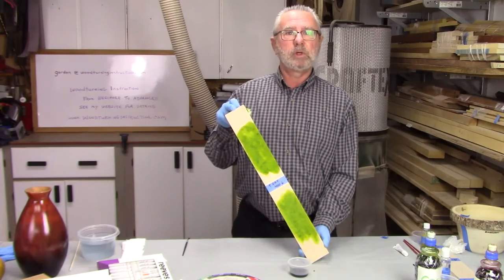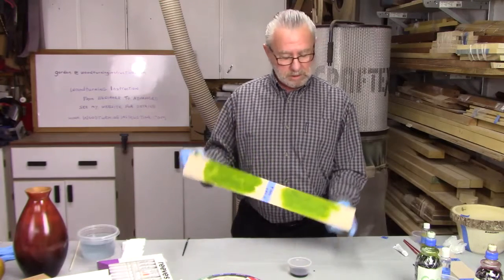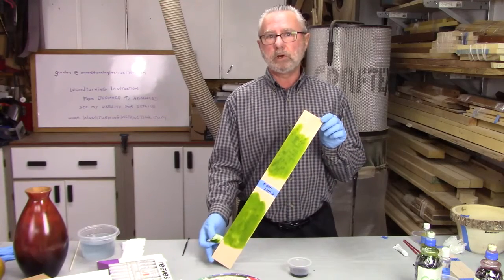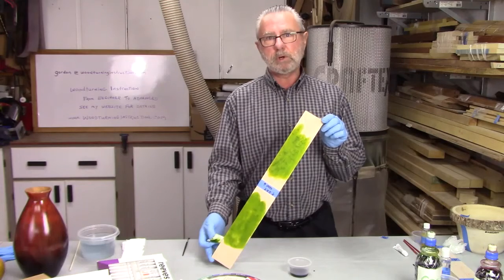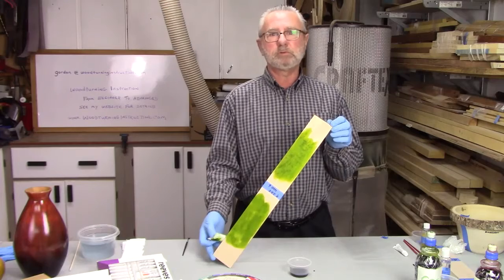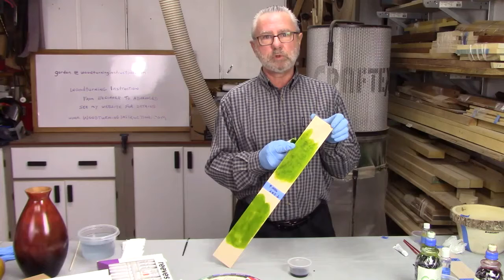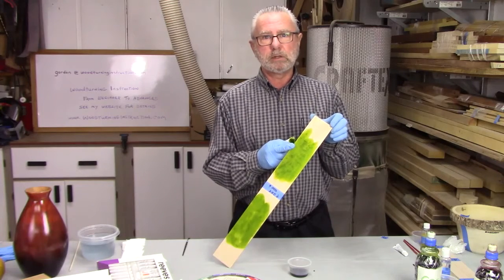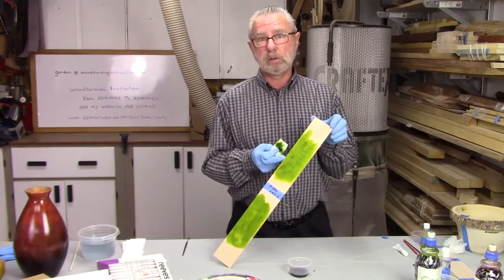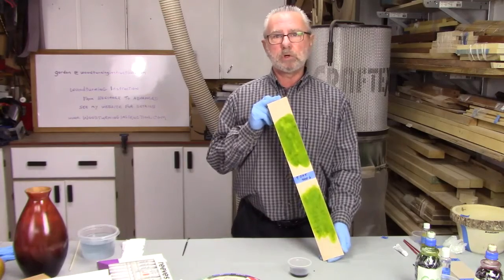than maybe you're normally used to. If you want to have a toning to the wood or lighter color of stain, maybe you want to go a little better, a little higher grade in your sandpaper. But remember, if you compare this to some of the smaller spindle items, for a pen as an example, if you were to finish a big piece of wood like this up to 2,000 or 3,000 grit, the stain is probably not going to penetrate really at all. So this is what happens just simply on boards that have been sanded.